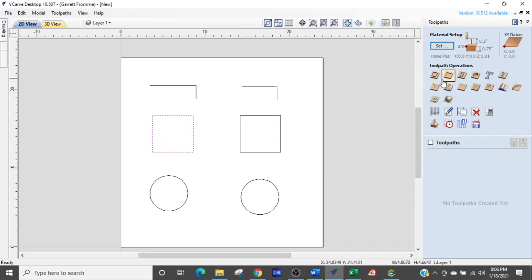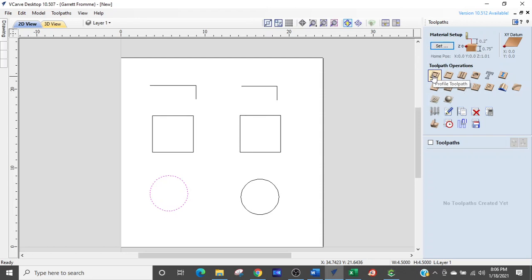So in this case, we have a square selected. You told it to do a pocketing toolpath. It'll cut out the inside of the square. When it comes to the cup, then what it'll do is cut out the cup part and leave the rim. So pocketing will cut out the inside. So let's demonstrate this a little bit.